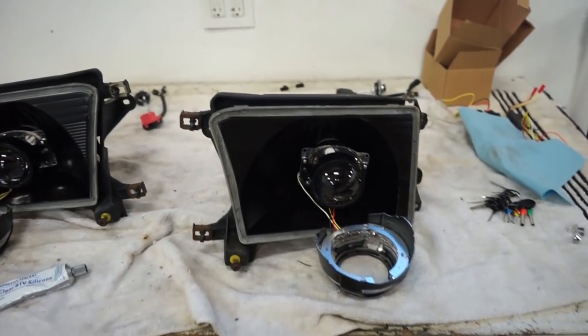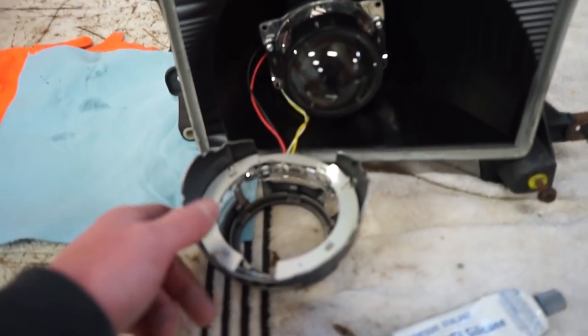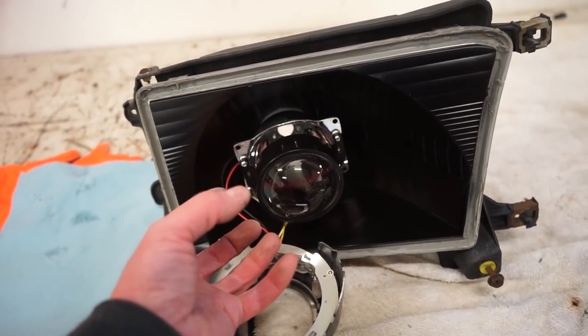All right, we got the projectors cranked down and aligned, so now we got to get the shrouds onto the projector. If you look inside here, there's five little tabs that hold it in place and keep a little bit of pressure on it.